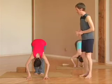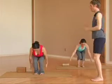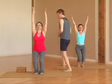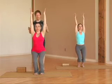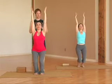Good. From there, bend the knees. Extend the arms up overhead to Utkatasana. Good. Another breath in Utkatasana. Feel the strength of the legs and the reach of the arms. Good. On the exhale, straighten the legs. Hands to hips. Pause for a breath.